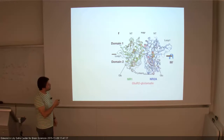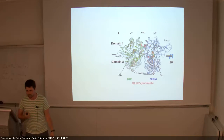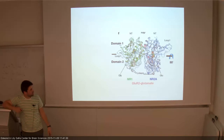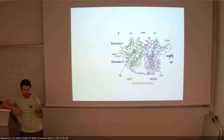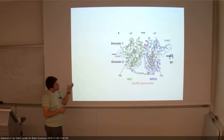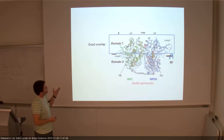So do you remember what they say about the first domain and the second domain? What can you see from this image? What can you learn from the comparison of these two units to the molecule that needs to be similar to this unit? Structurally, more simply, here there's more or less a good overlap between the structures. The pink is overlapping really nicely with the green and the blue.